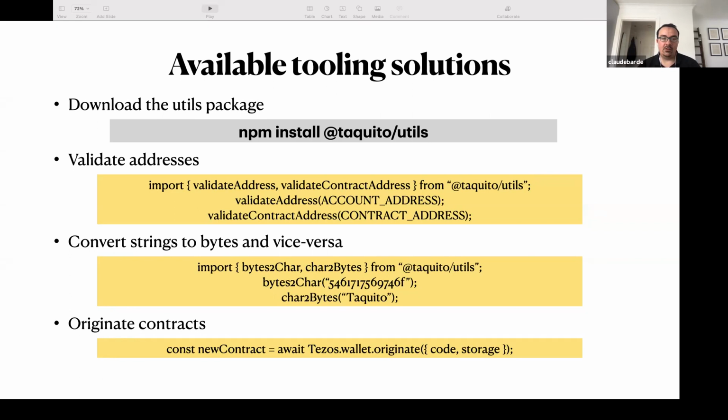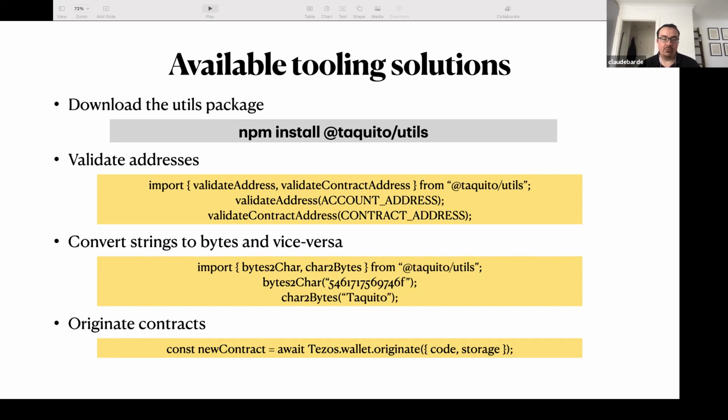And the last thing, this one is not part of the utils package, but it's also one of the tools that Taquito provides. You can also use Taquito to originate contracts. If you have the code of the contract, you can use the originate method that also exists on the wallet property of the Tezos singleton. And you can pass a default storage, that's the storage that the contract is going to be created with, and that's it.